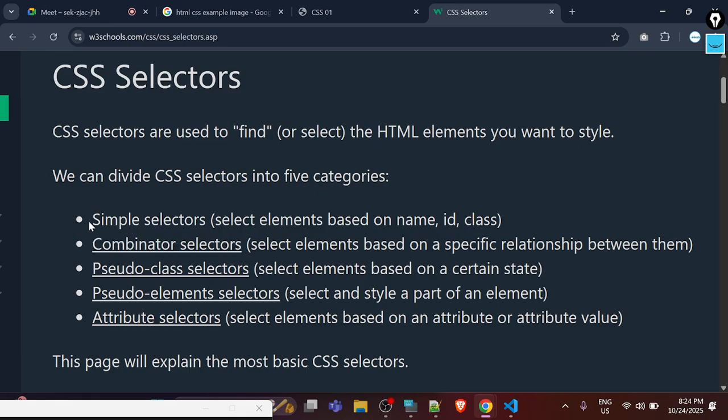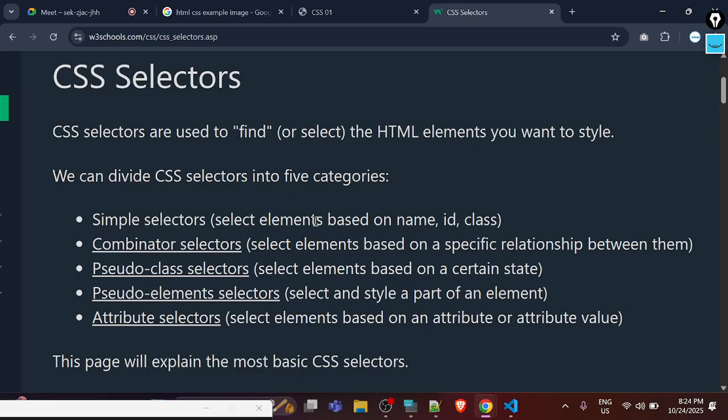We have different categories of selectors, like simple selectors, combinator selectors, pseudo selectors, pseudo element selectors, and attribute selectors. Right now we are not discussing combinators and the others. We are talking about the simple selector.